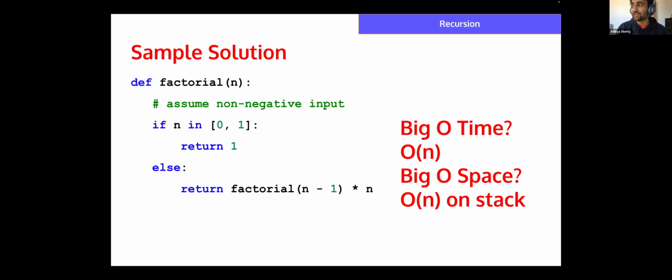So for each integer, it's just allocating the space for its frame, right? So factorial of 5 has its space where factorial of 5 will run, and it will call factorial of 4, and factorial of 4 will run there. And that's the only memory that is being used. So for both time and space complexity, this is linear.